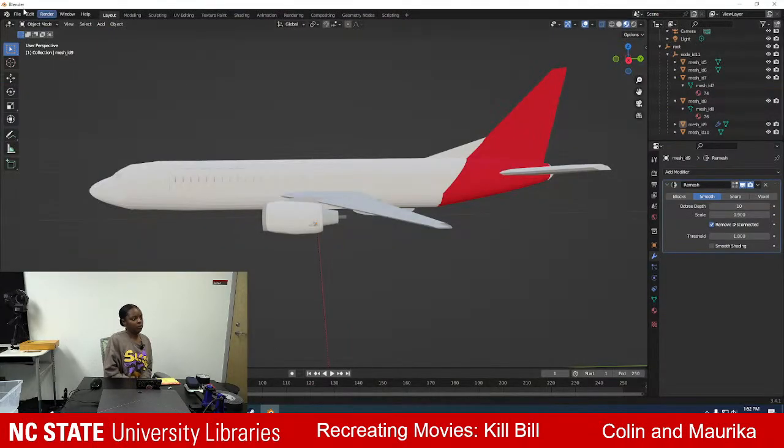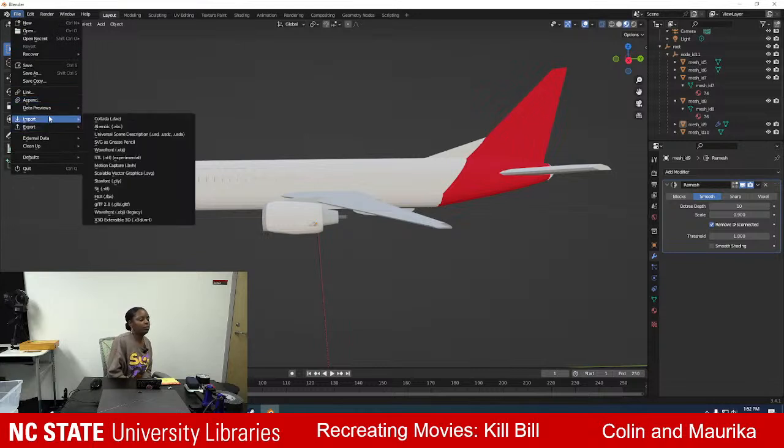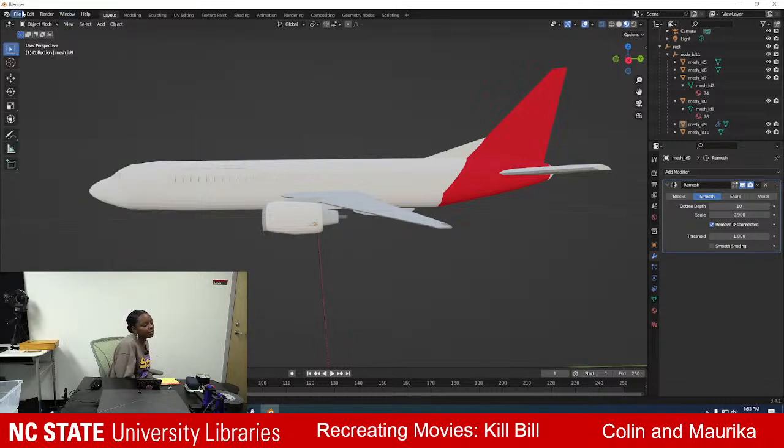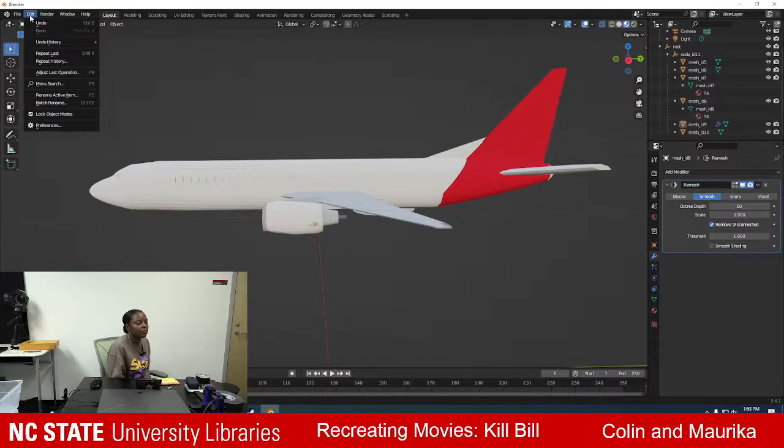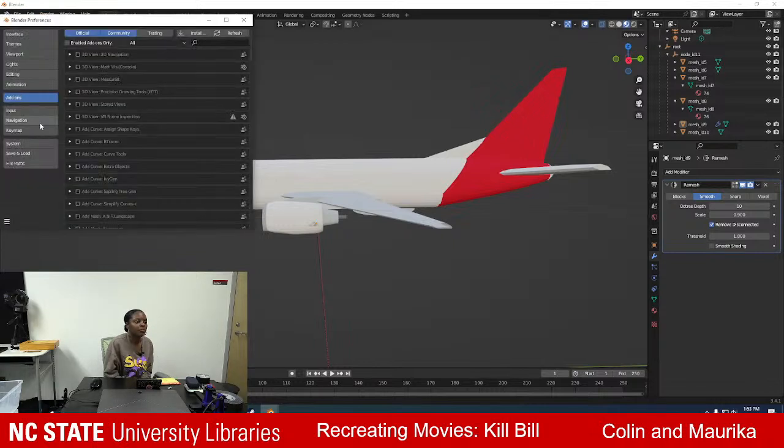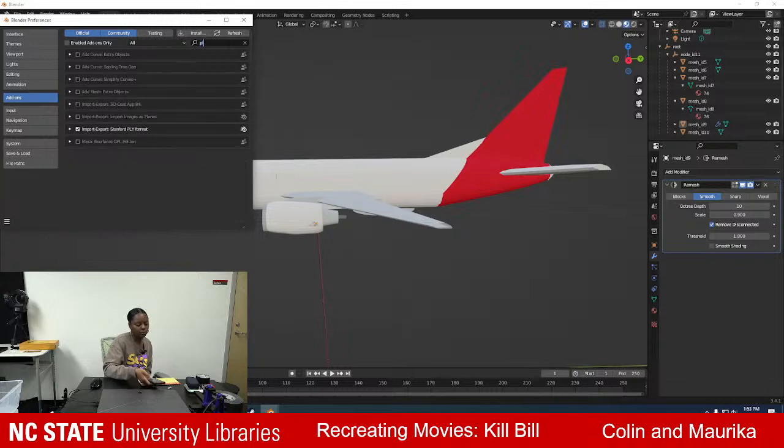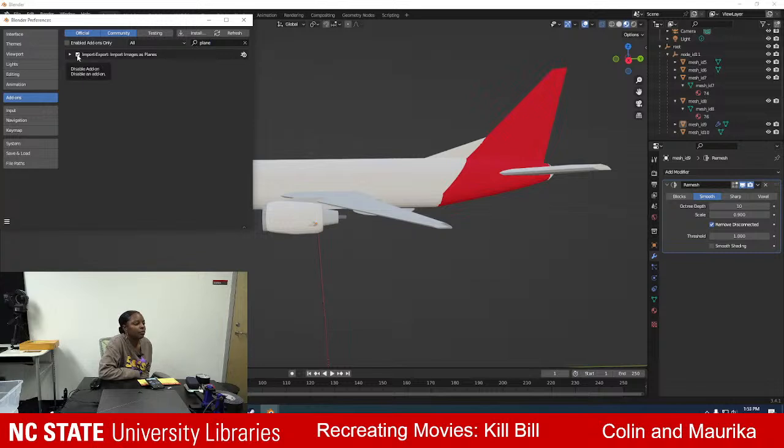Oh, it's an images plane, yeah. Why is that? This is the thing about Blender being so customizable. You forget that something you've added is not selected by default. So you gotta go in preferences, gotta do add-ons. I think the word plane ironically will work. There you go. I hadn't thought of the fact that that's kind of an unintentional pun.